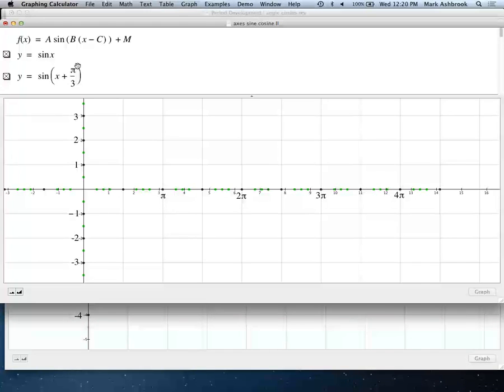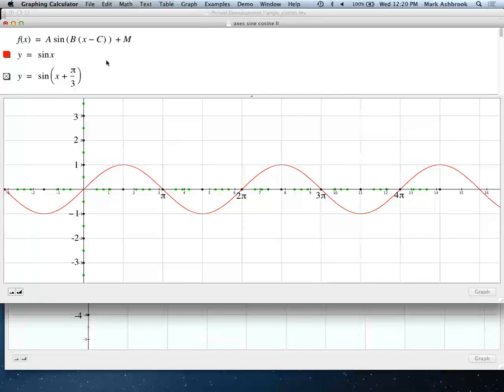Okay, so sine x. We know what sine x looks like. So tell the person next to you, I'm about to graph sine of x plus 3. What are you going to see when you graph sine of x plus 3 and why? Explain why and what you are going to see. Go. Tell the person next to you.